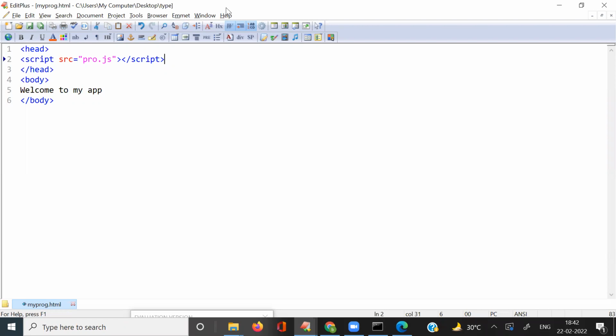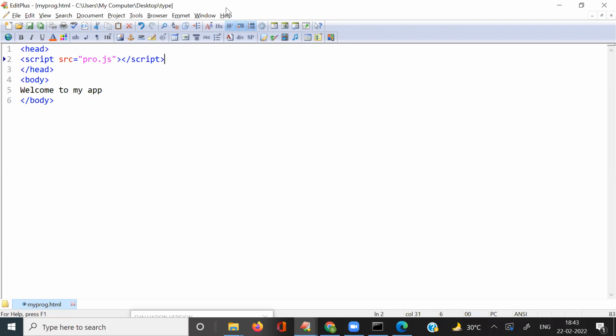Sir, in the head section we are calling the pro.js file, correct? The JavaScript file. So will it automatically load? We are not calling it through any event. Will it load by default? Which one? The pro.js file we are calling in the head section. The HTML file is there, Welcome to my app, that is the body section, and it will display when we open that HTML file.